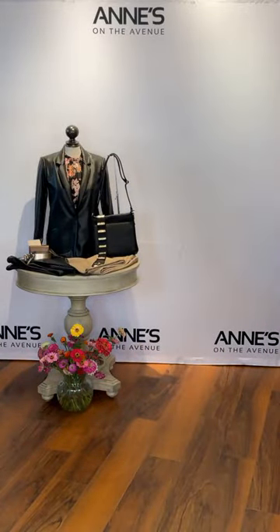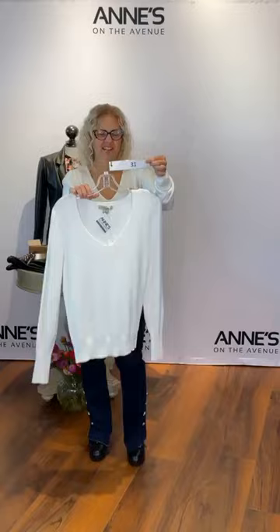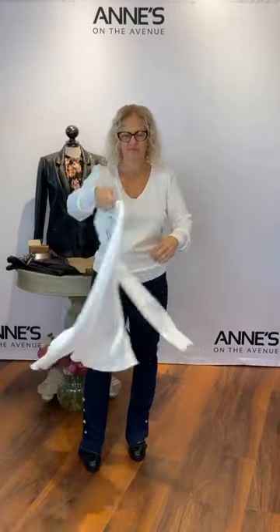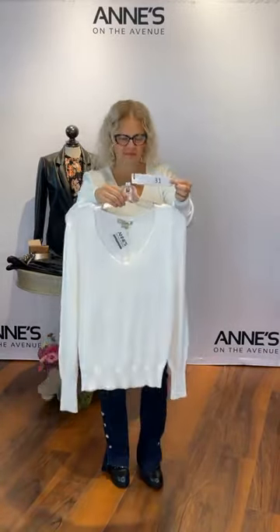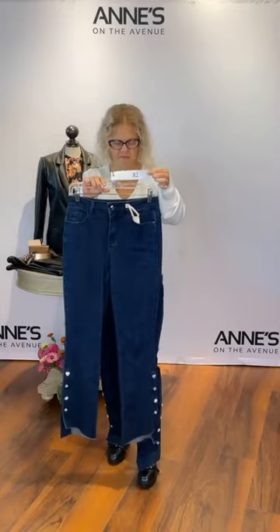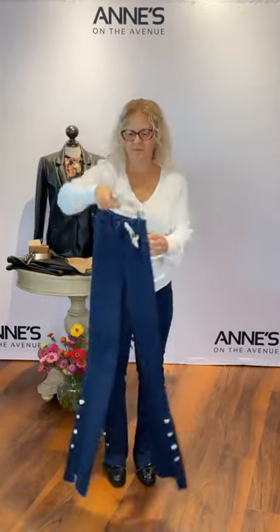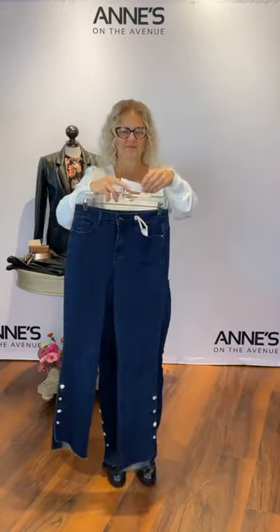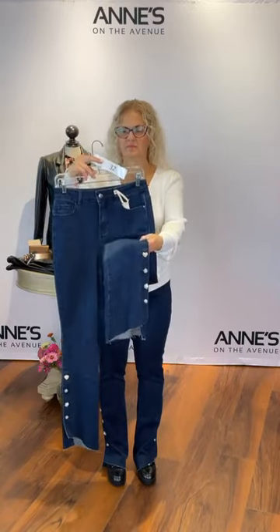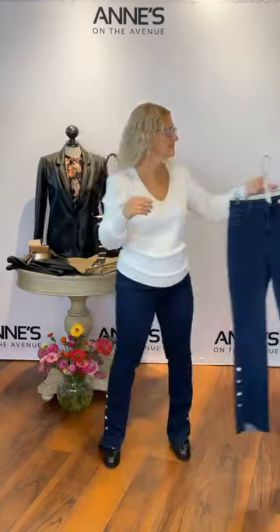Lisa is joining us again in the Astrid V-neck sweater — a nice deeper V-neck with a little puff to the sleeve, rib detailing down on the sleeves, and a little puff at the shoulder. Lightweight, perfect to layer or wear alone. Extra small through large — Lisa's got the extra small on. $105 for item number 31. Paired with Charlie B jeans featuring rhinestone gem detail at the bottom, an angled hem, and a rough edge detail. Sizes 4, 6, 12, and 14 — $126 for item number 32.